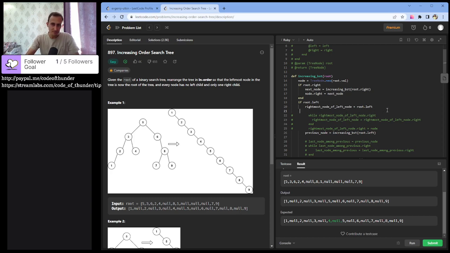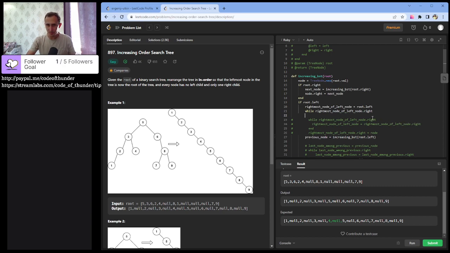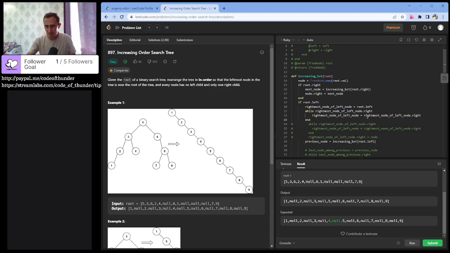And in such a case, we will just have a root itself here, well, a node itself. But if we have some right node, let's move in this right direction as far as we can, right? Like this.